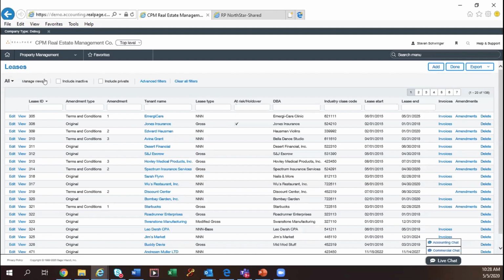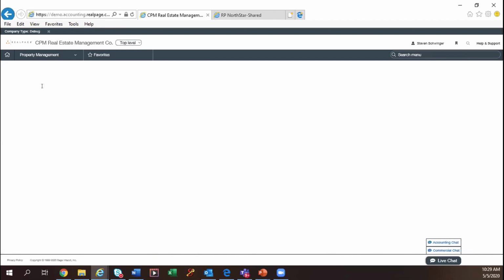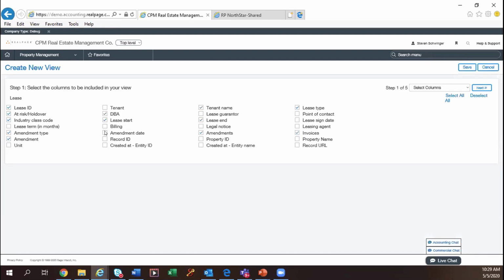You could have as many different views for a record like a lease, or if it's tenants, properties, even on the financial side, it could be AP invoices, journal entries, and you as the user can define what column headings you would like by easily checking the objects. If an object does not appear here, you have the ability to create custom defined user objects and include them in lister screens, as well as customized reports.